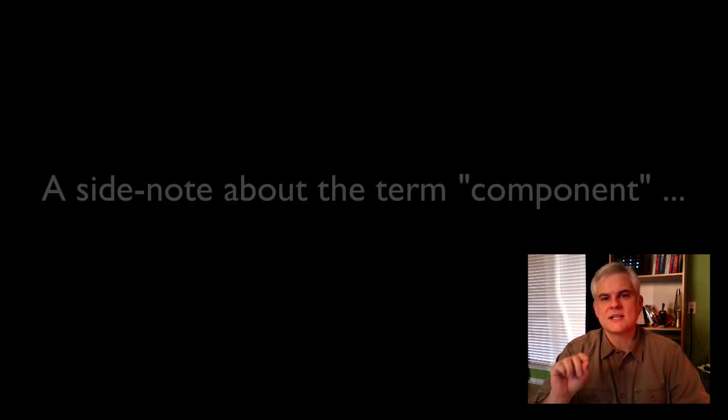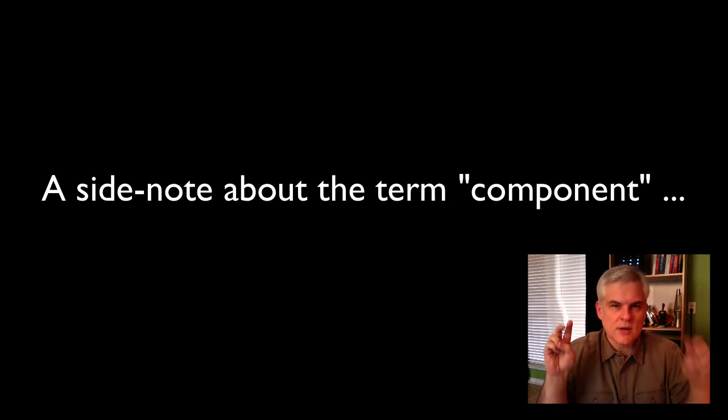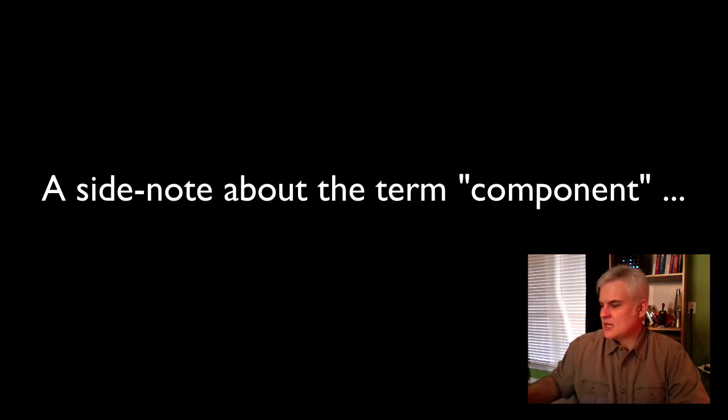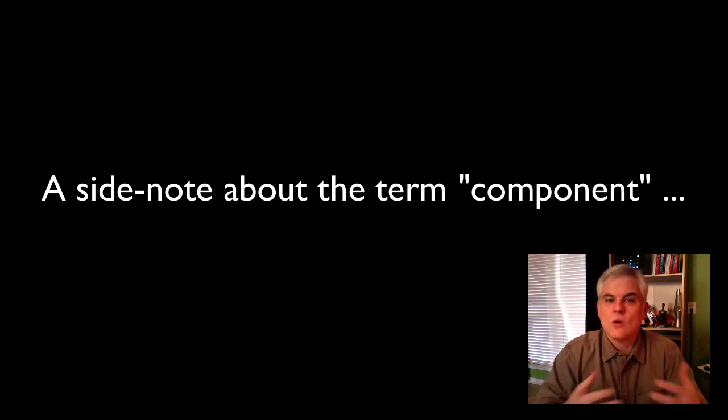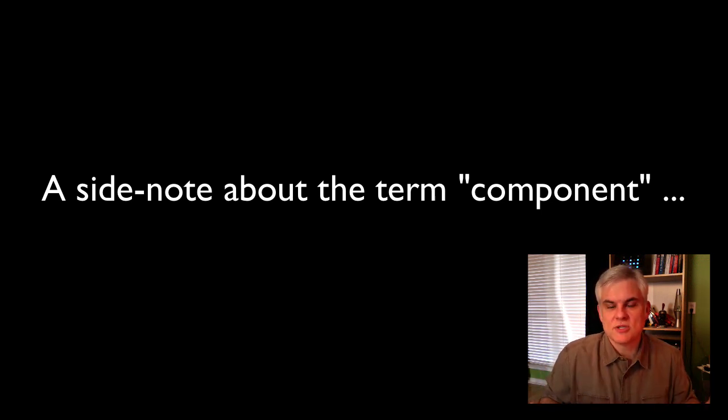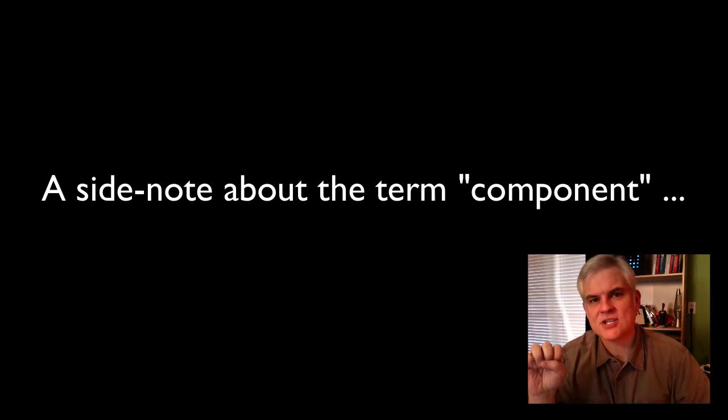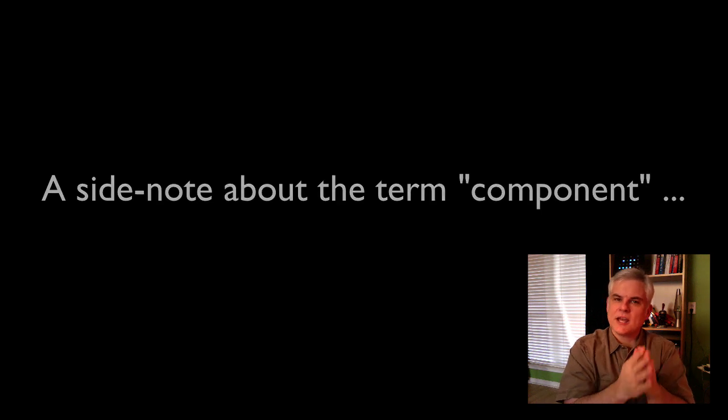Before I do, one quick note. As I said earlier in the series, I was uncomfortable with the term component because I felt that the term refers to packaging rather than the way I understood that the authors of like the Microsoft Application Architecture Guide were using it to denote groupings of functionality in different classes working together for a common purpose. As it turns out, the authors meant this in both of the senses, and I was being maybe a little bit too literal in my understanding of their writing. So go ahead and use the term component. Just be aware of the context and of the two meanings of the term. It could mean packaging. It could also mean just classes working together to fulfill a need.